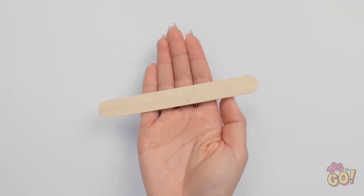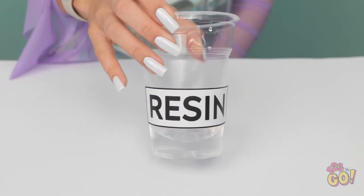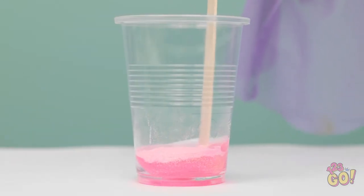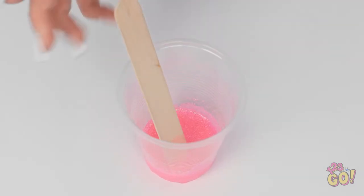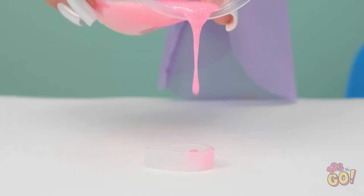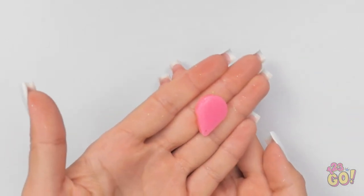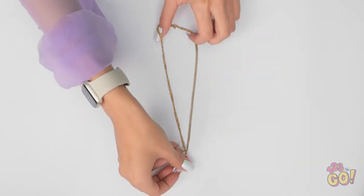Take a big popsicle stick and get the prettiest glitter you can find — the more neon, the better! Then it's time to pour on the resin — you'll need a decent amount. Pour it into a small plastic cup — not too much! Now sprinkle the glitter right on top and stir it well with a wooden stick. Find a little plastic container and carefully pour the mixture right in — the slower you go, the less messy it'll be. Now we wait! It's ready to come out of the mold, like hard plastic. Just put it on a chain and you're good to go — it's pretty cute! Time to give it to Olivia! Woah — that thing's glowing like a star! Now I'll always be able to find you!